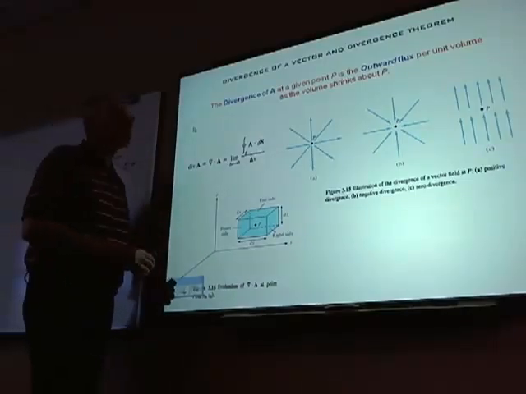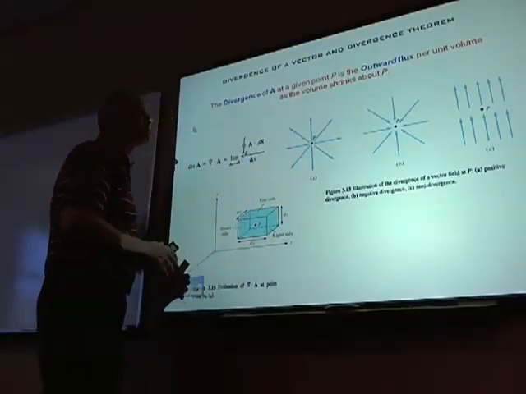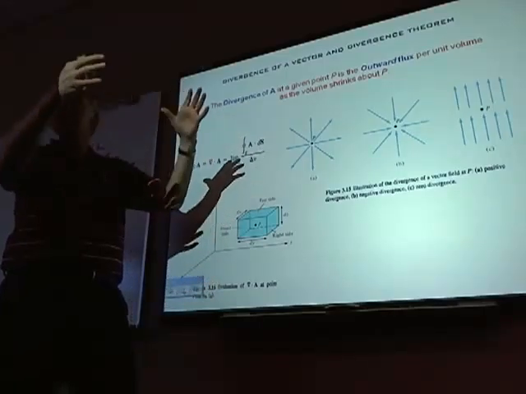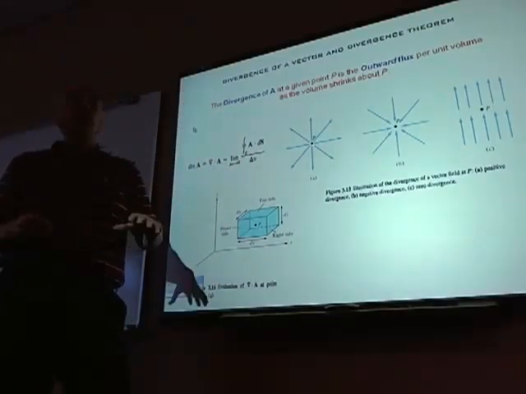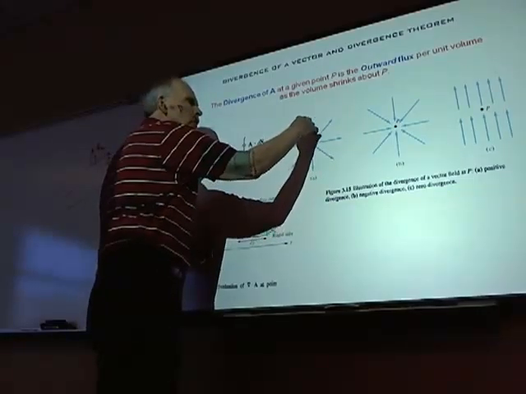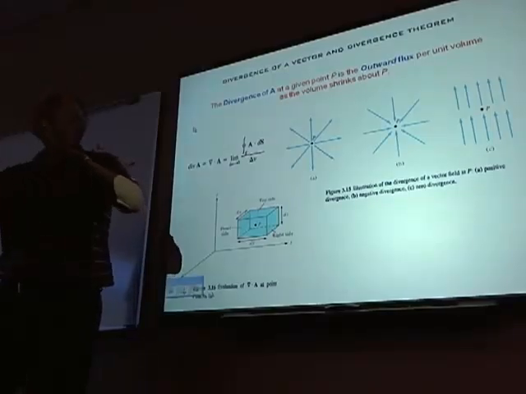Now, interestingly enough, if you were to look at the density of these fields, the further you get away from that charge, the less dense the fields, right? When you're real close down here, they look pretty dense. But when you start getting out here, the effects of those fields are weaker and weaker because they're spherical.